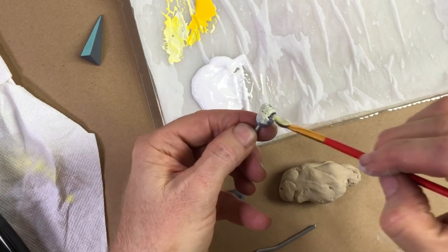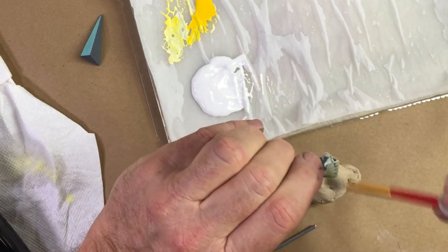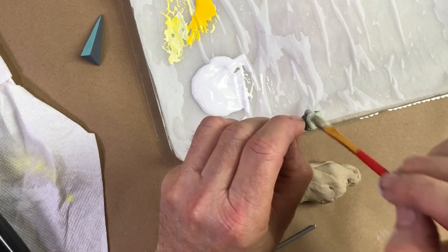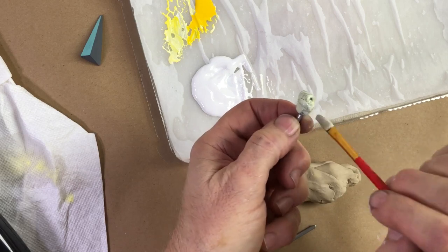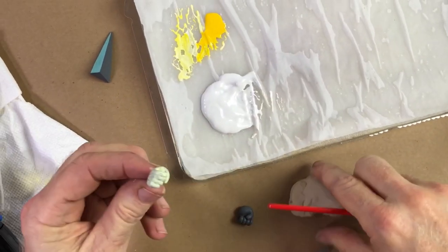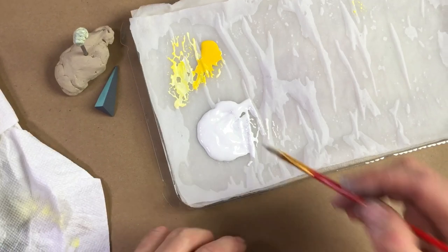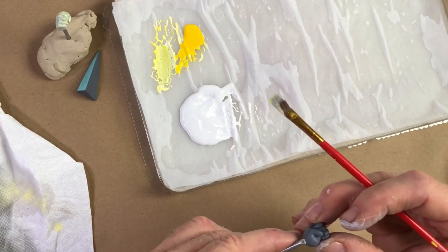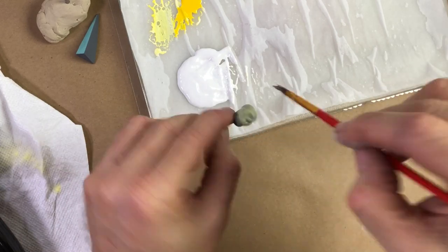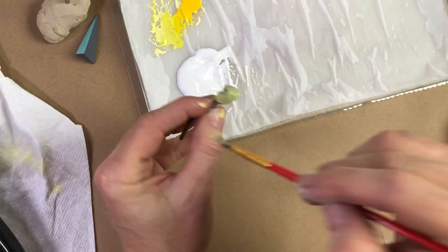I'm not concerned about painting the whole thing all at once. I paint as much as I can. Since I did paint them all around and I don't want to set them down, what I'll do is just jam them into this lump of clay. Boom — stand them up. Just stands them up. Second hand, same as the first hand. Put the paint on, first coat. That's just another stellar use for oil clay. Stuff comes in useful in a lot of different ways.